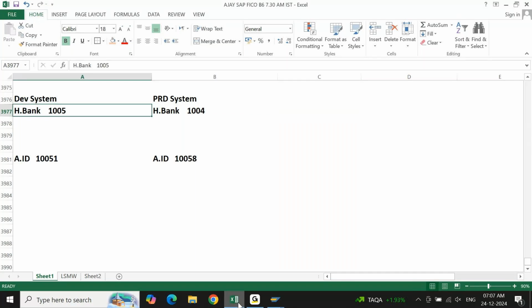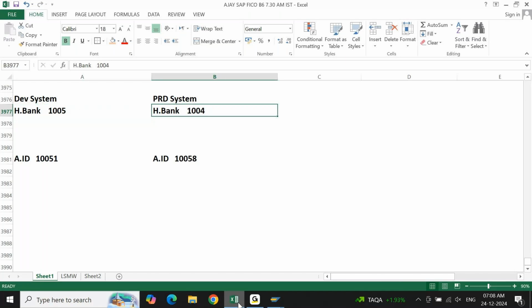Where is the 1005? Who created it? If I only created it, then why is it not in production? Where is it pending? You're getting my point? Otherwise, what will happen? In the production system, the user will see 1005. Suddenly, the user will see 1006. Now, the user might raise a question: where is 1005? Why did you create 6?